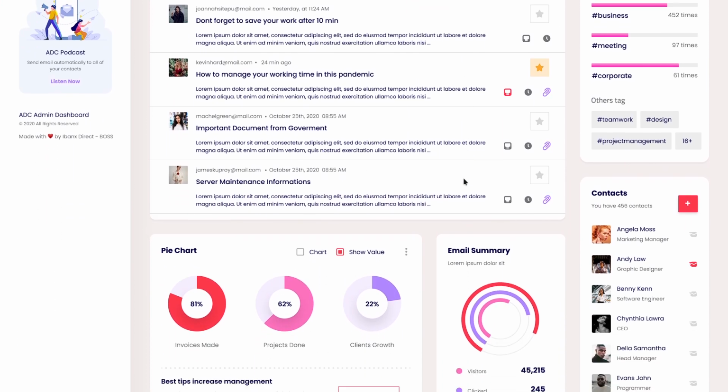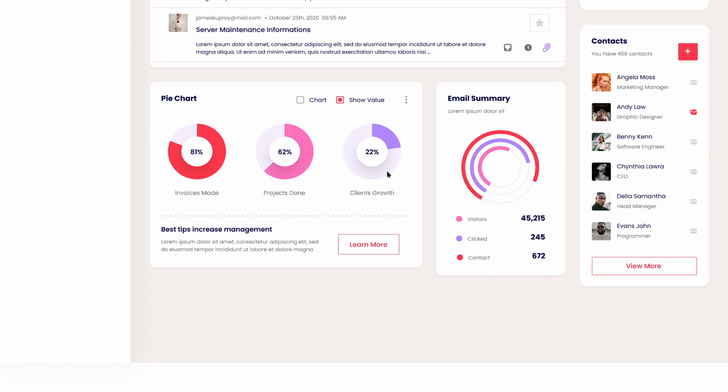After that, we have a pie chart where you can see all the growth that you have made, all the storage that you have, and the visitors you have in your bulk mail system. Here we also put an ad where Ryan can add another advertisement, best tips to increase engagement. Or he could even sell that ad space if he wanted to. When the user clicks on learn more, they would be redirected to Ryan's website, Alden Consultancy.